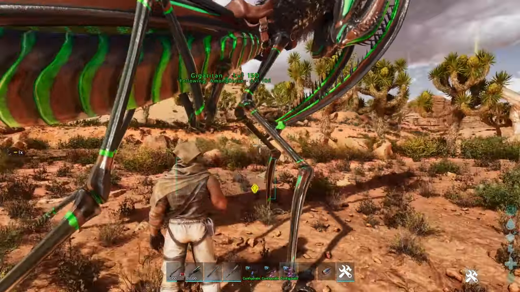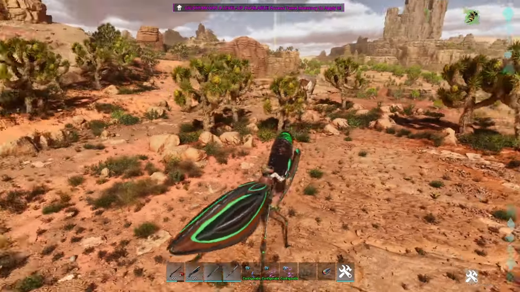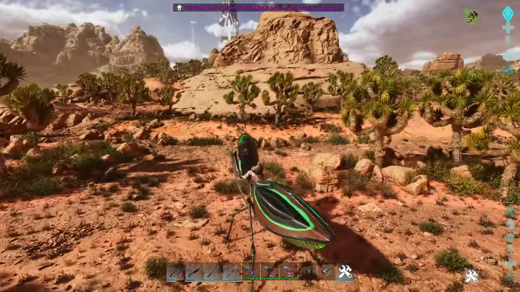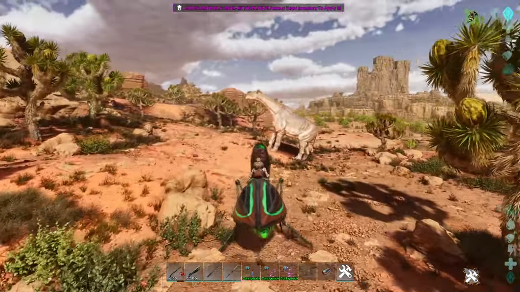So I equip that. Let me know if you have the same issues with some creatures, that they don't spawn on the map. How can I fix that? Let me know down in the comment section, please. So all right, let's try this bad bug.